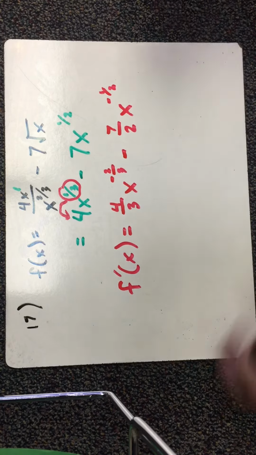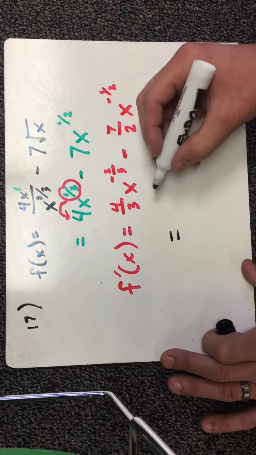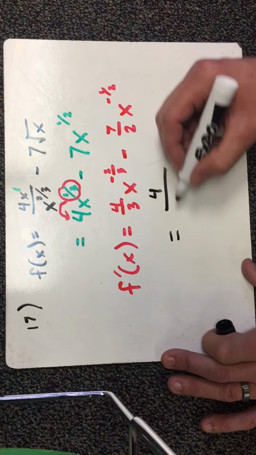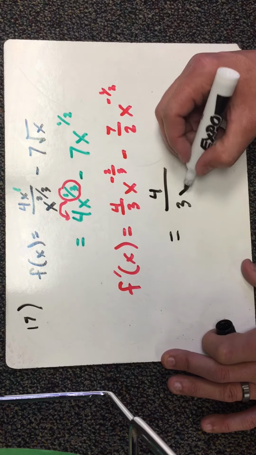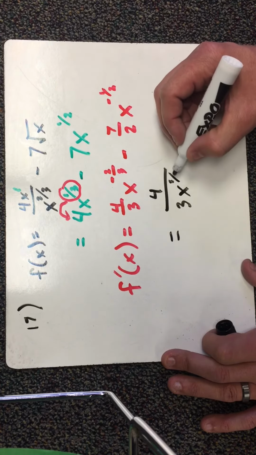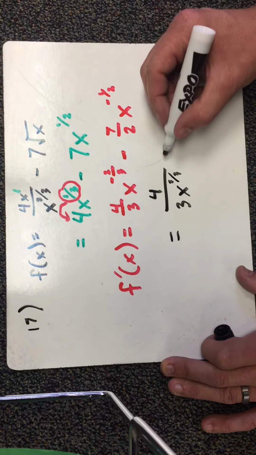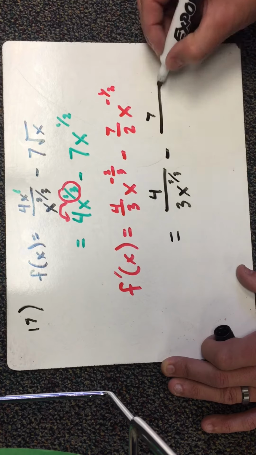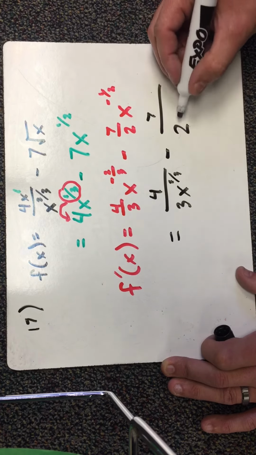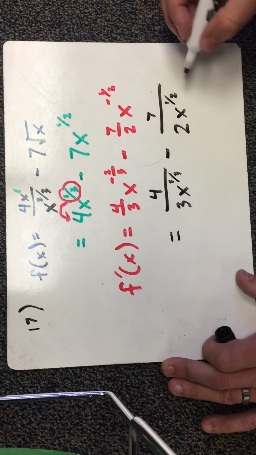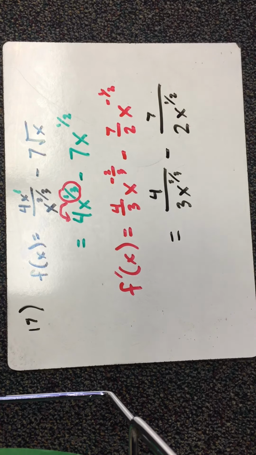And then we don't like negative exponents, so we can clean this up a little bit. The 4 is in the numerator, the 3 is in the denominator, x, and then it's 2/3 moved back to the denominator, and now it's positive. And you can leave it as 2/3. You don't need to write it as a radical. This one is minus a 7 over 2. And you can write it as x to the 1/2, or you could write that as radical x. Either of those would be fine.